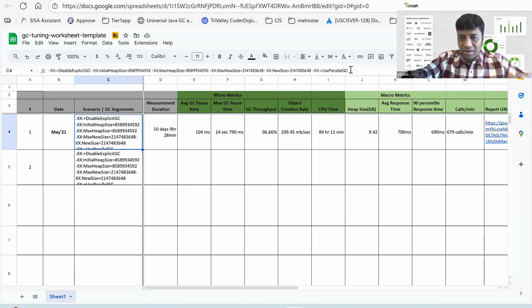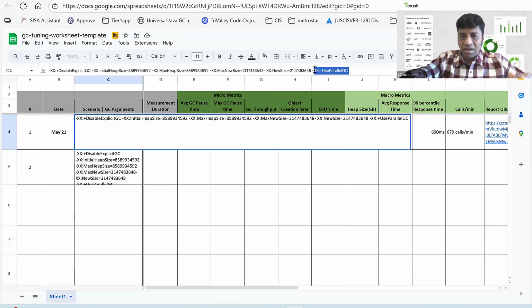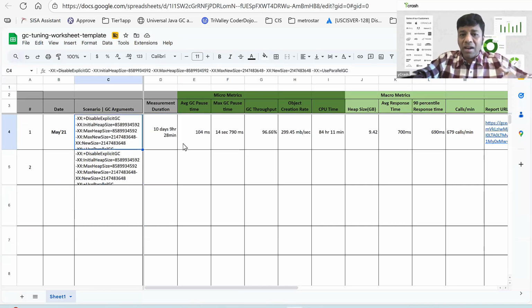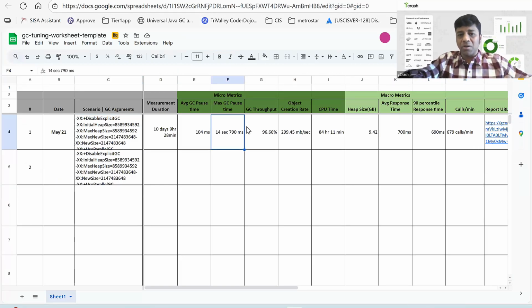Let's say in this case I'm using the Parallel GC algorithm, right? And what are the JVM GC arguments I'm passing? I mention them here. And then here I document the KPIs. What is my average pause time? What is my max pause time? What is my GC throughput? What is my CPU overhead? And then what is my average response time? And what is my 99th percentile response time? I document all these things here.